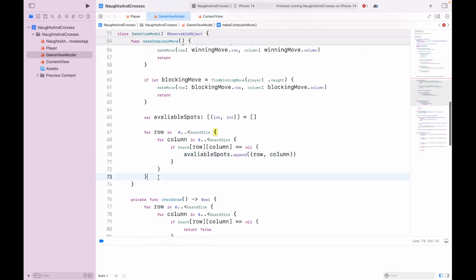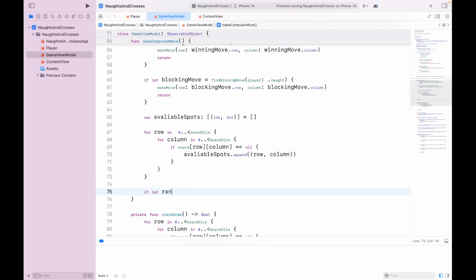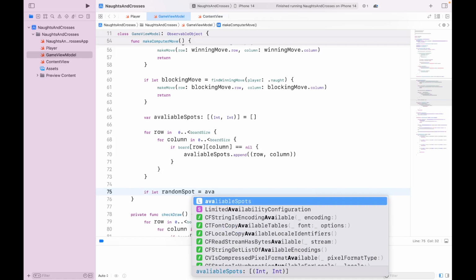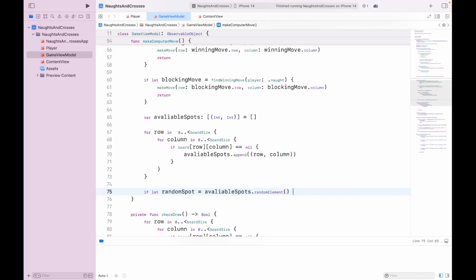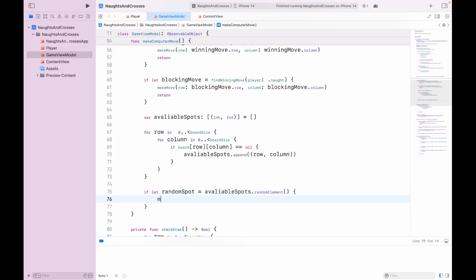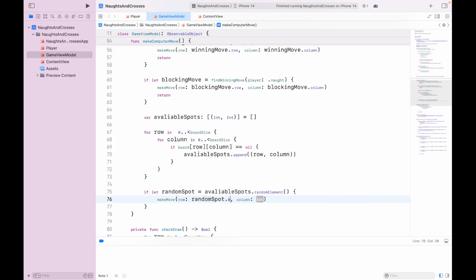And then within this function, the final thing we have to type in is if let random spot equal to available spots dot random element, make move random spot 0, and this is a tuple, random spot dot 1.